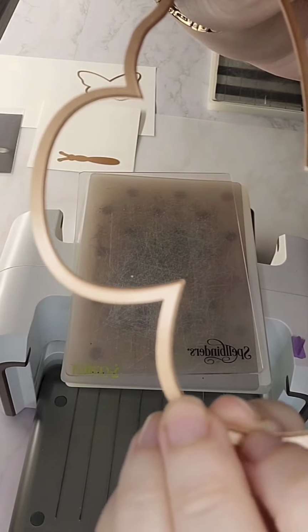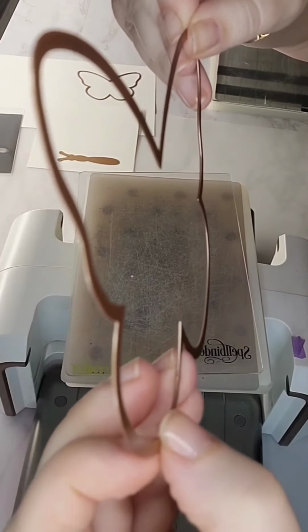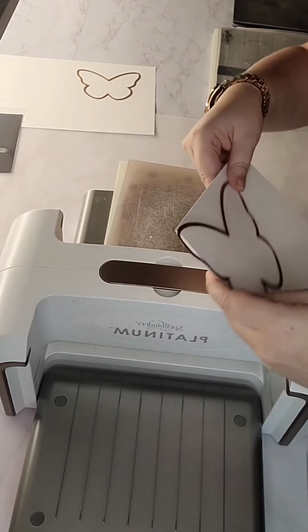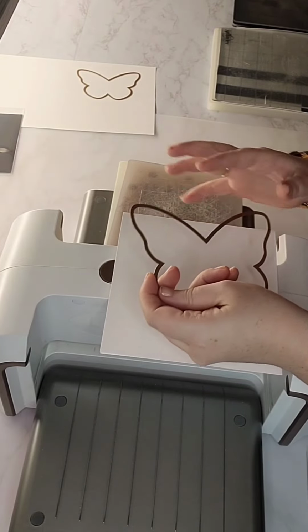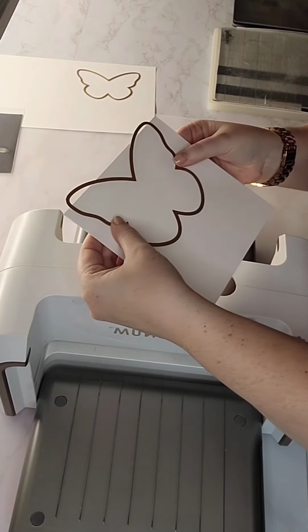Some people want to know what the heck is a thin steel die. I'm showing you right here. This is just an example I'm showing you that there's a beveled edge right there, and that is the edge that actually cuts. You put that down onto your material you're cutting, and as you run the thing through your machine, it adds pressure and cuts your material.